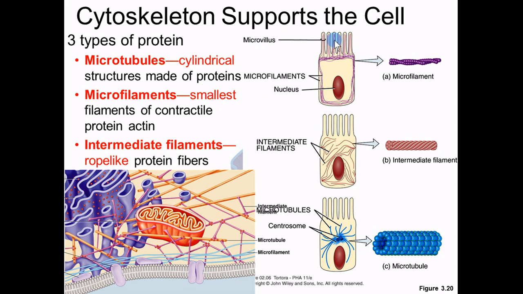Next are the microfilaments — the smallest ones, just like two chains of pearls twisted around each other. They're very weak and very small; if you pull too hard, you can break them. The third type is the intermediate filament. Intermediate means it's in between the others — not thick and round like a steel pipe, but not weak like thread either. It's made of long chains twisted together, almost like a rope, which is really strong. The thickness of these tells you their functions: microfilaments are extremely flexible but very weak; microtubules are extremely strong but not very flexible; intermediate filaments are right in between — strong and flexible.